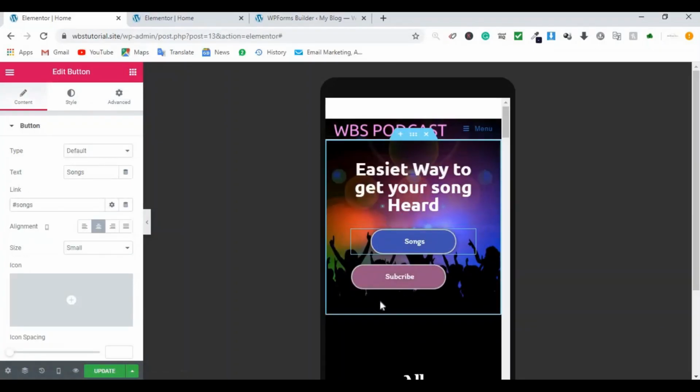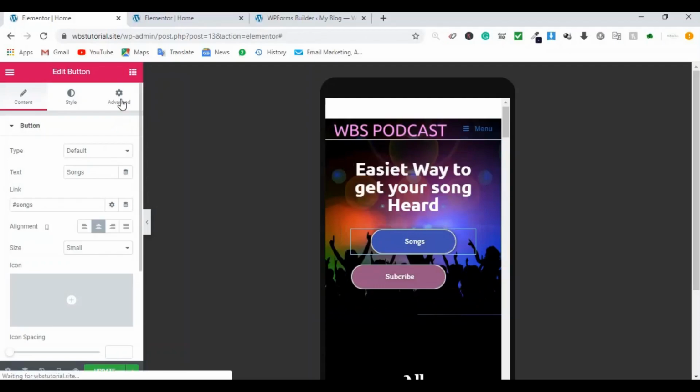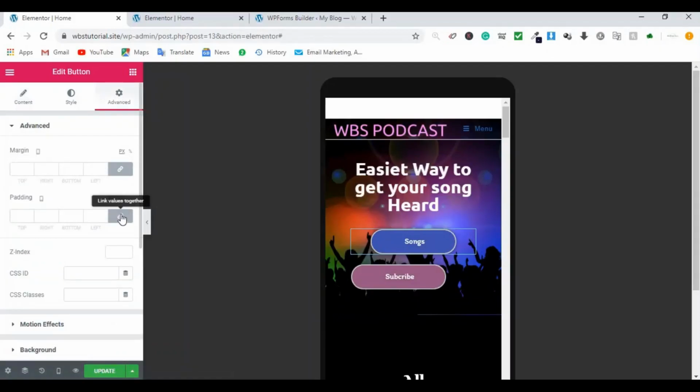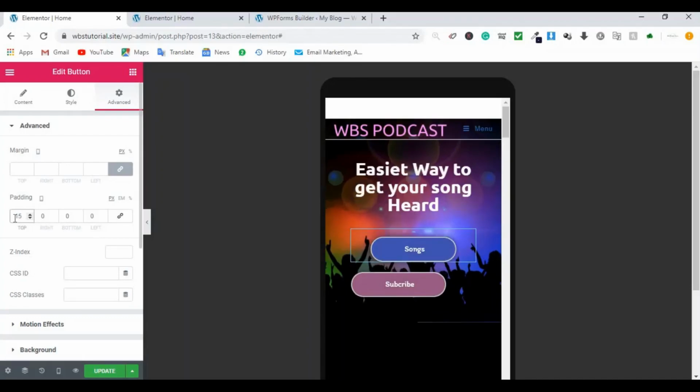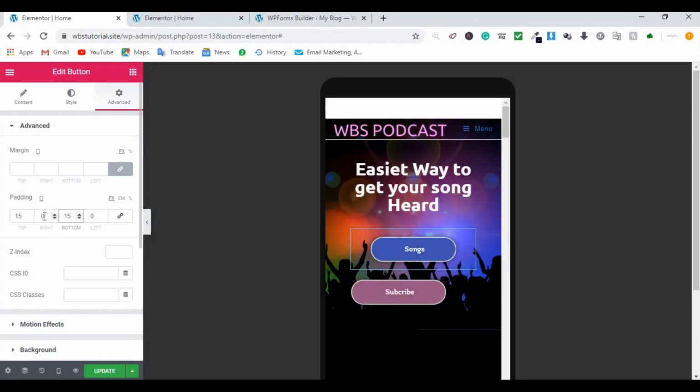We have to put in some padding, so let's go to advanced and ungroup this. The top and the bottom we are going to make 15, the bottom also 15, and the right and the left 30, in here also 30. So that's it.